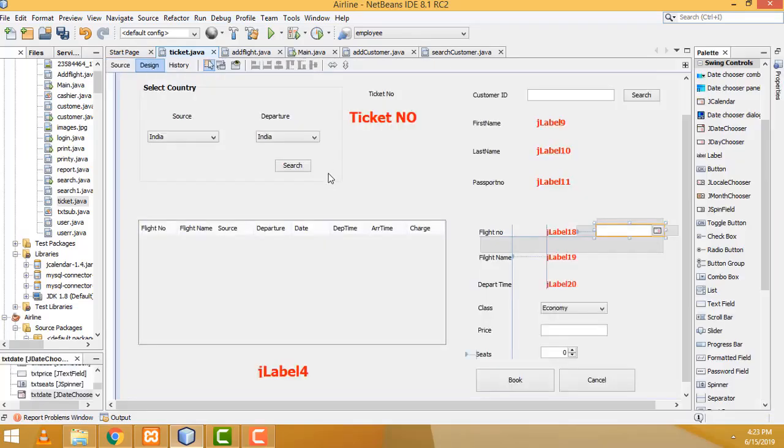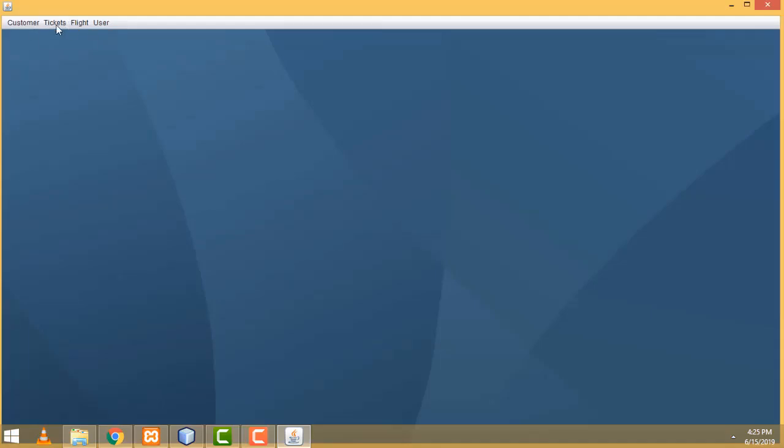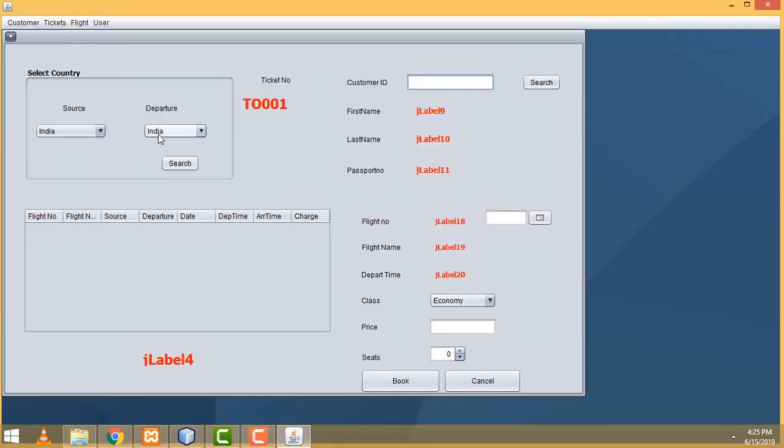Now let's check whether it's working fine or not, right? Now let's run the program. Here go to the ticket, book ticket. Here I'm going to go from India to UK, search, this is the record. So the customer ID I'm going to dash this, search, find this flight, click, all the information will be filled.